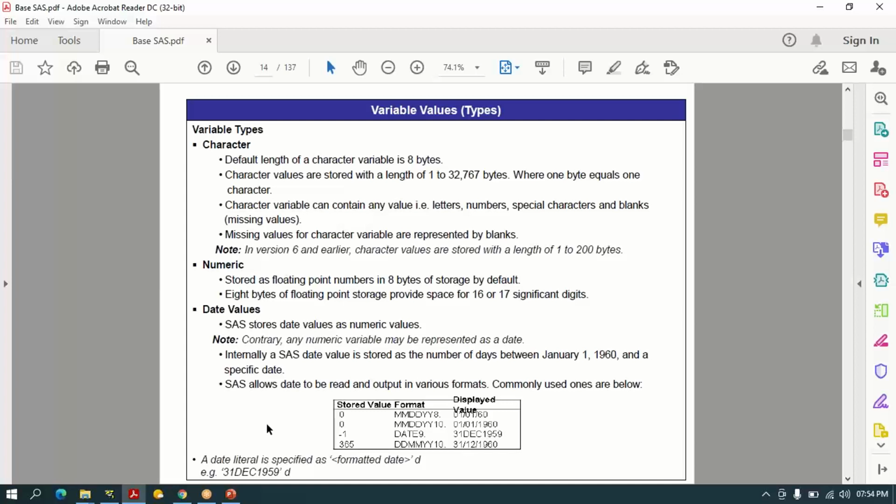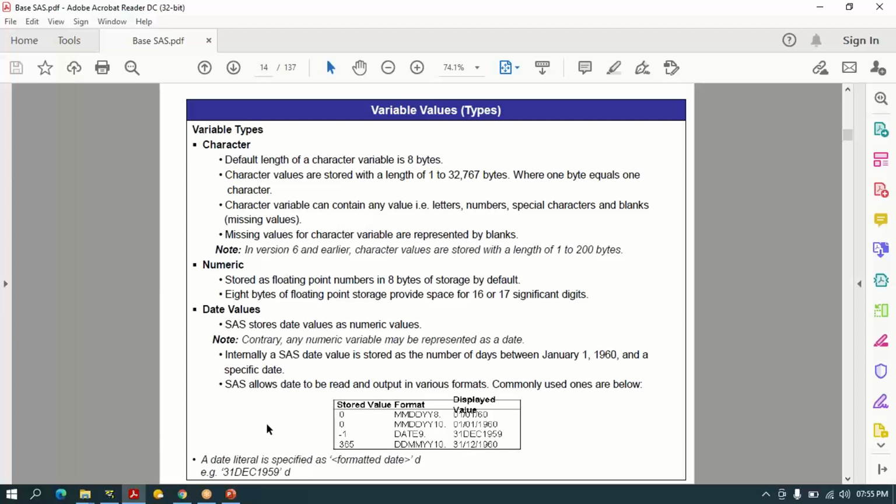Whatever character you are typing in a file, everything can be read as a character. And how you define it: you have to use the dollar sign to read those kinds of data. If the data is a character, you use a dollar sign and you can read it. I will show you that with examples in the PPT, then you can see how we can do that.